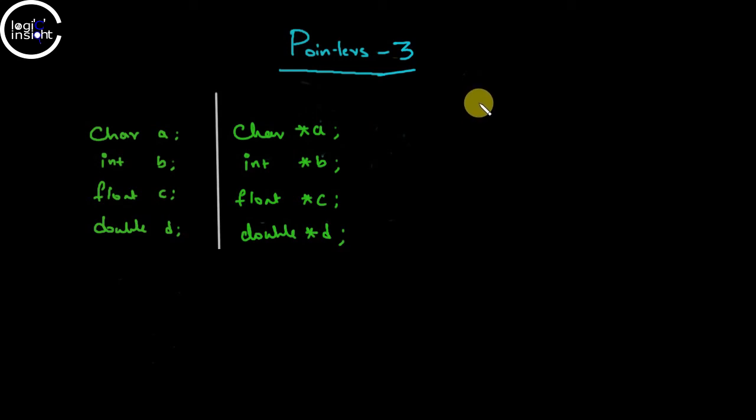Hi guys, in this presentation we shall learn more about pointers. See here, there is a character, integer, float and double. So we use these data types to represent different types of data. For example, if we need a large set, then we will go with int. If you want to get real data, then use float and double.